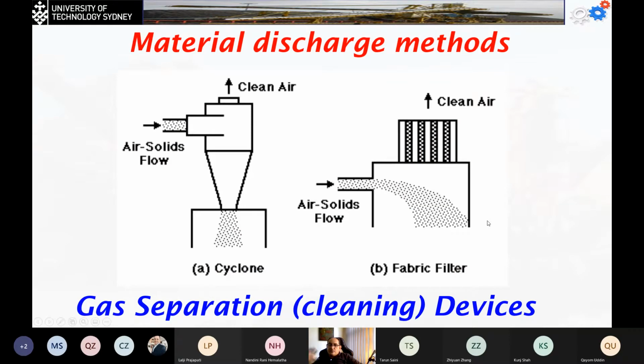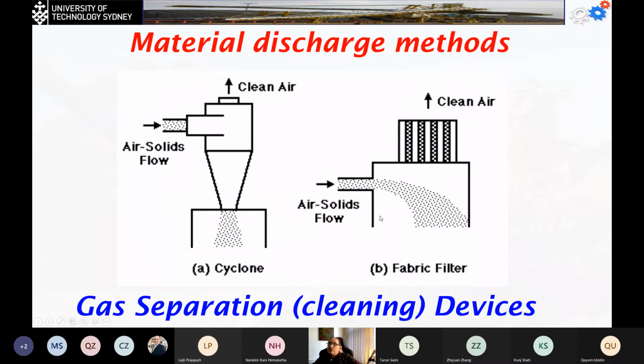After we reach the final destination of the conveying, which is the accumulating tank, we need material discharging methods. This can be the cyclone type, where the material starts to hit the walls in its rotation, and the heavy material accumulates at the bottom while the air goes out at the end. In the cyclone, the inlet is in this direction, the flow rotates through the cyclone shape and then the funnel, and here we have an escape for the air to go to the outlets.